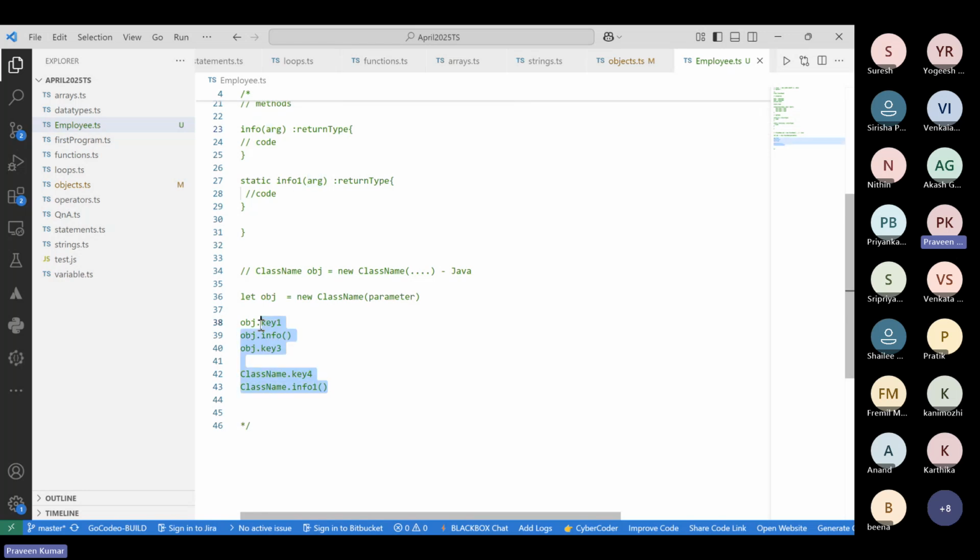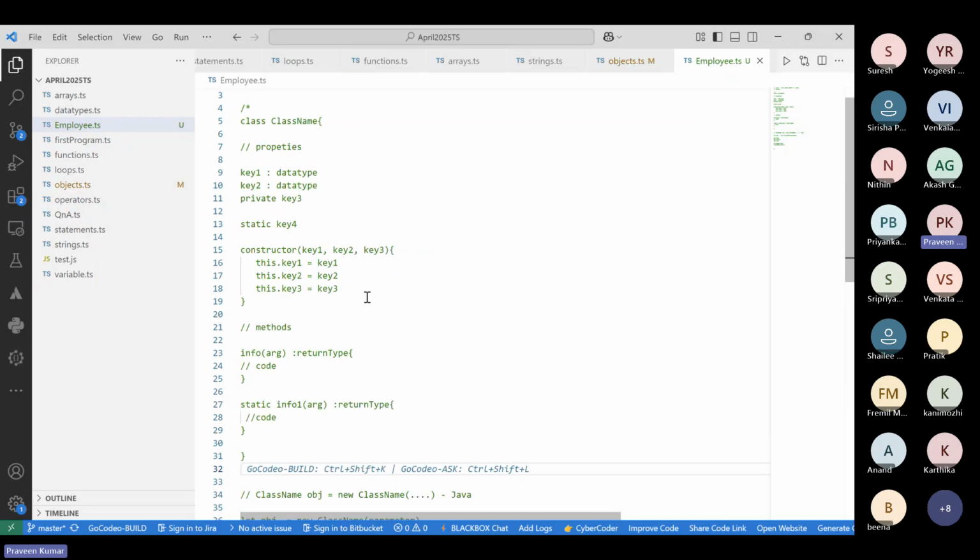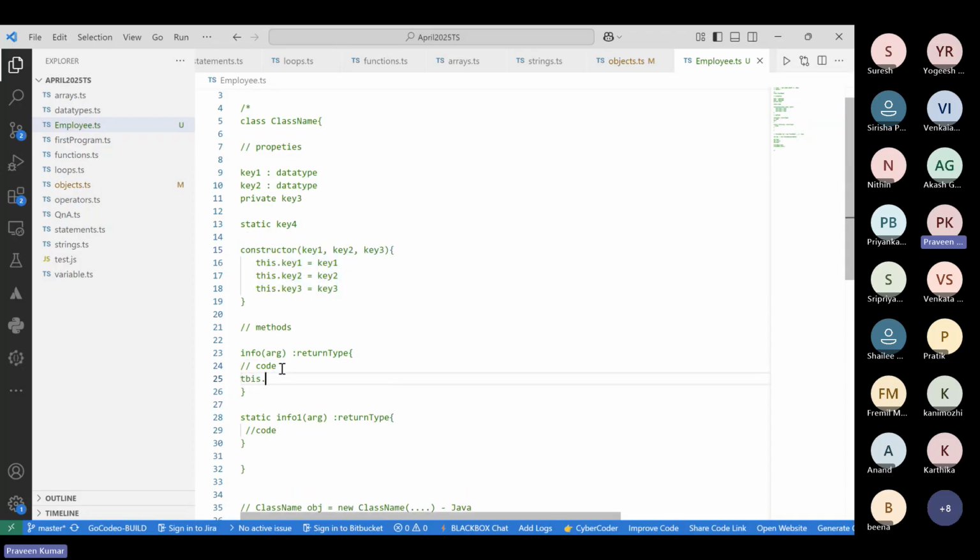That is not a better way of writing the code. So we can initialize it inside the constructor, and wherever we want to use key1, key2, key3, we can simply refer to it by saying this dot key1. Okay, understood.